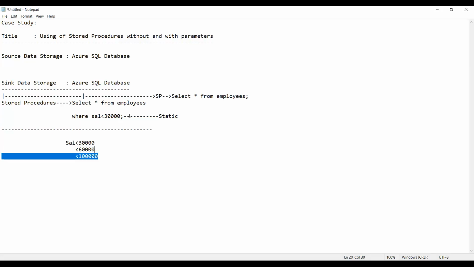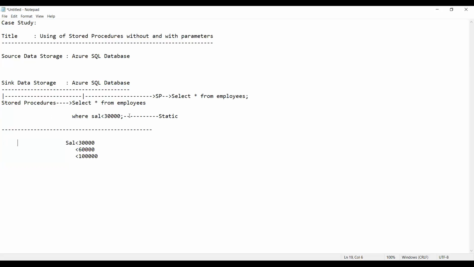So this is called as what? Dynamic. Static means we can try it with only those records where the salary of the employees is less than 30,000, not more. The value is static here. 30,000 means 30,000 only. But here you can try it with various values at different levels.